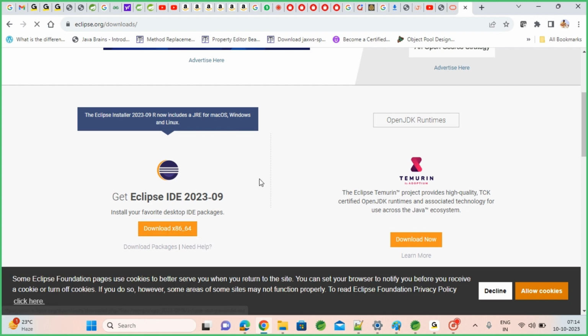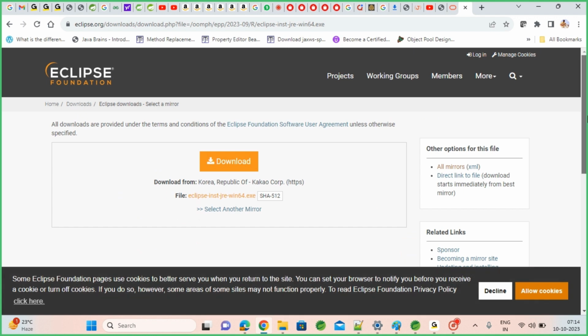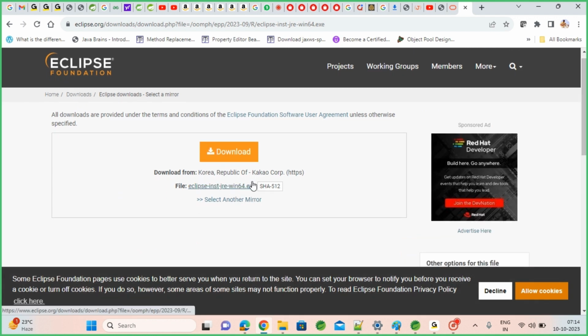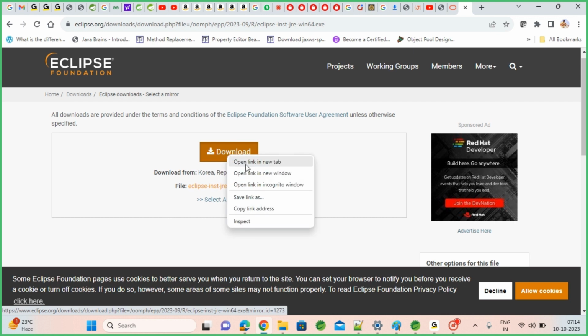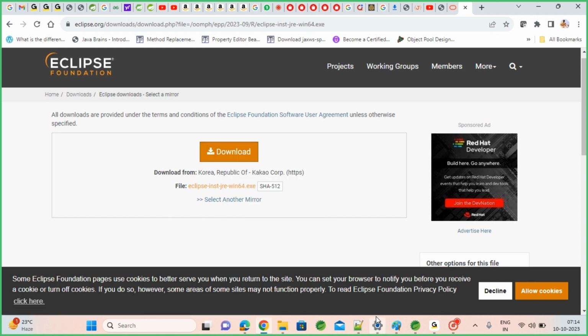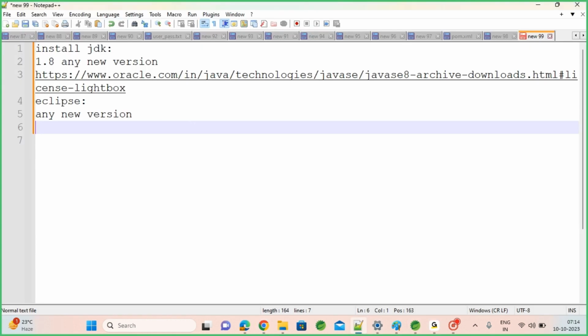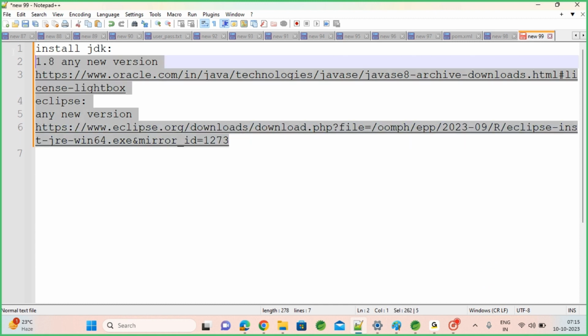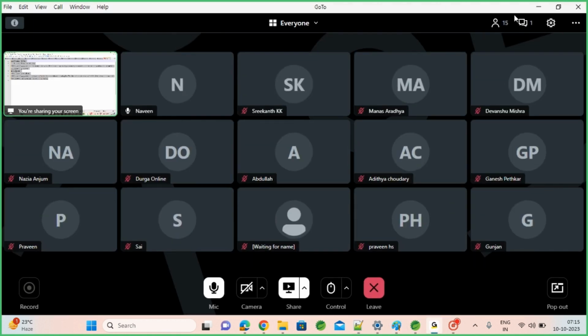Eclipse for Mac and Windows. This is for .exe, right? Okay, so this is a Windows file only. Just copy. Okay, so let me put this here in the chat.